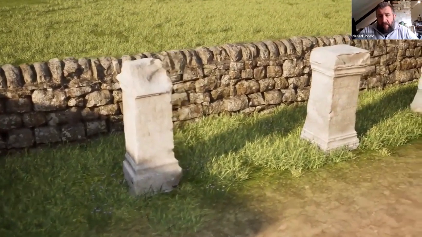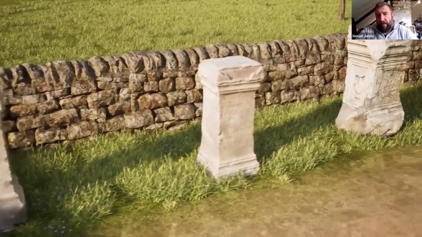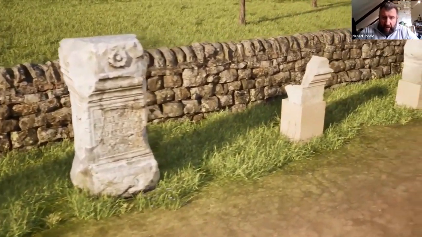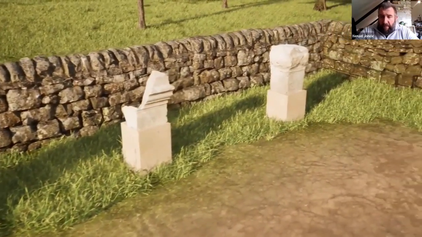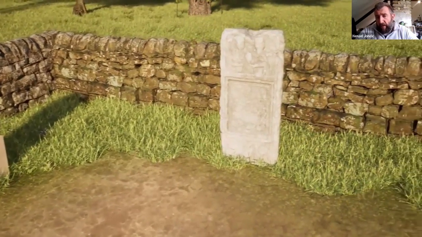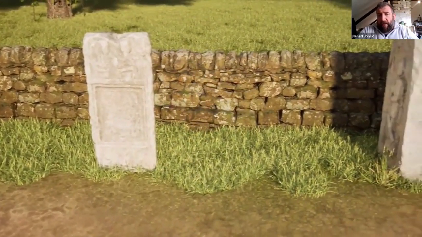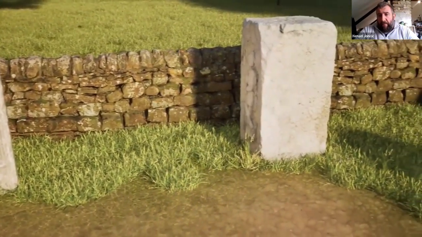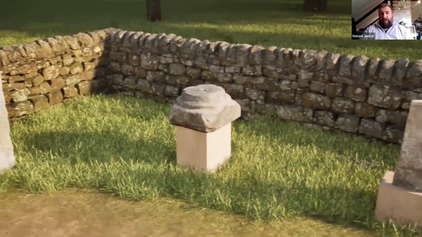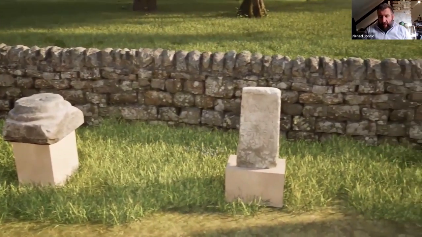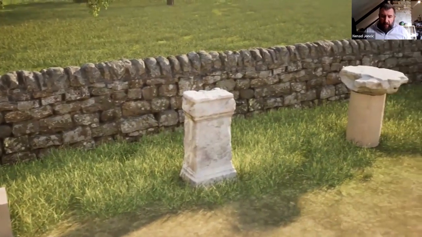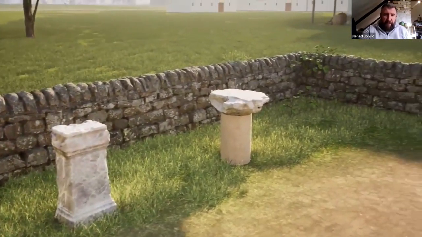So you can briefly see the monuments placed in virtual reality in the space. We organized them in a way like a lapidarium. And it's very easy to manipulate these things because they are not too big. They are good.